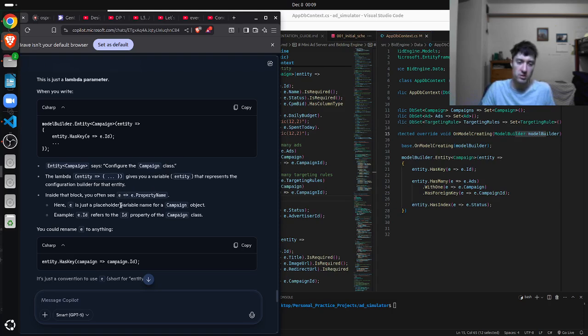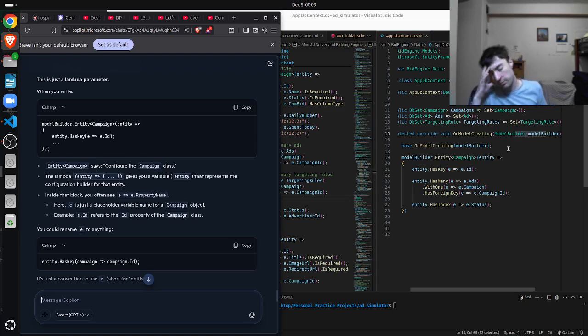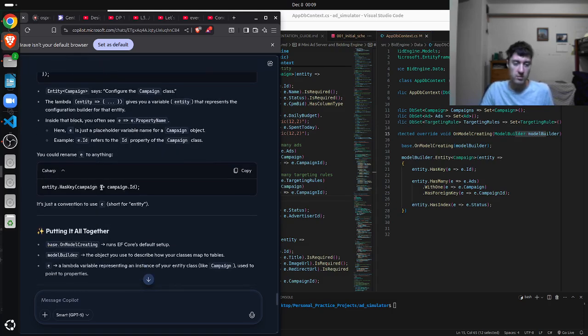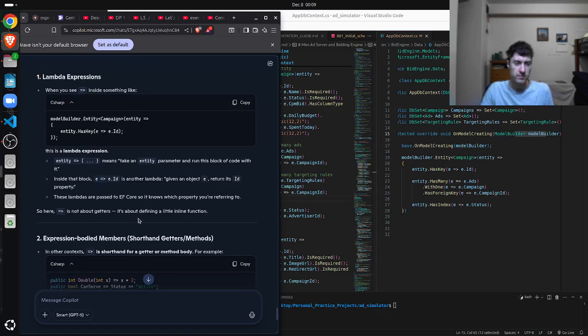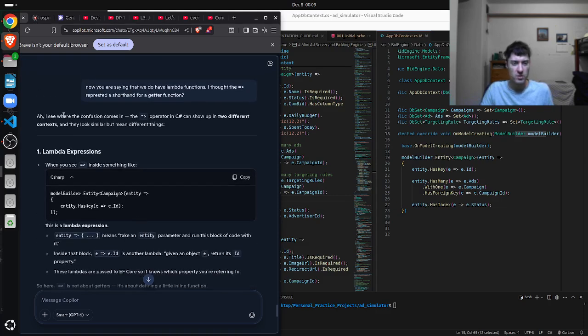Here, E is just a placeholder for a campaign object. A campaign object, okay? So, and then we can do the ID and everything. Okay. Campaign dot, okay. Sure. So, it can show up in two different contexts.